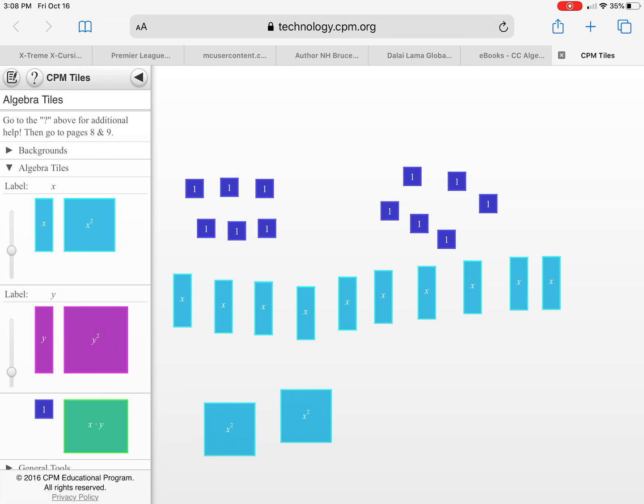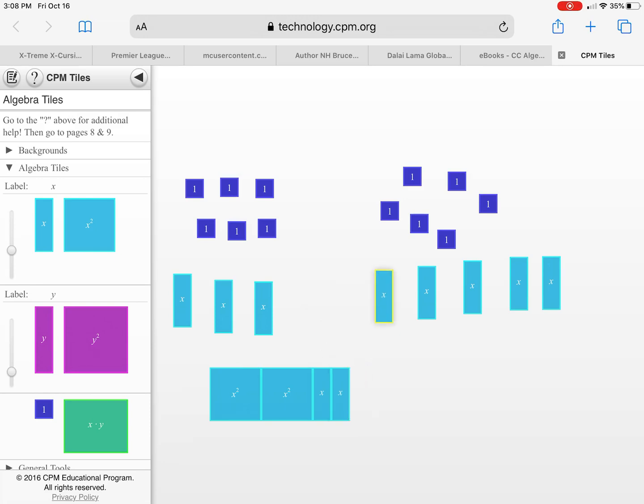All right, the easiest way to start these is always to anchor it in the lower left with your x squared tiles. Now I can put the x squared tile on top, or I can put it on the side here, but either way I need to put those two as my anchoring point. One of the things I notice right off the top is that I can connect my x tiles down here to build a base. Not sure how many I need. And then I can also go up on top of the x squared tiles by double tapping to switch it, and then stack there.